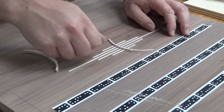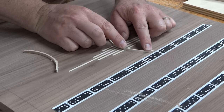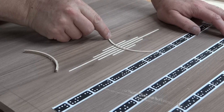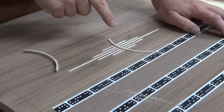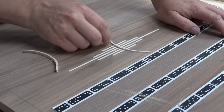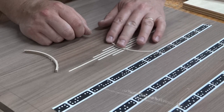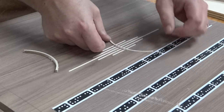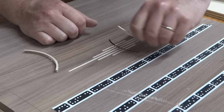Okay, so what happened with length here was it's too short. You can see it's actually perfect in there. You can see that the radius of the bit extended on either side, and the image of the line stopped here, so it did not take that into account. So I need to go back to the drawing and fix that. But other than that, it fits really well, and it looks good. The 5/1000th tolerance is just nice, and I just have to make that line longer.